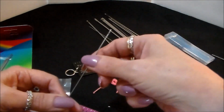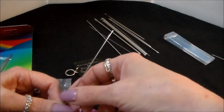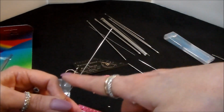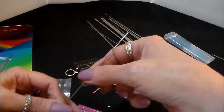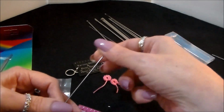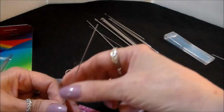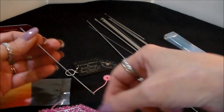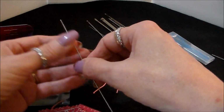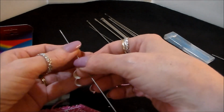It's not going to hurt your tatting thread, but because you're wearing off the stainless steel or this silver coating, it can cause it to drag. Advice: get you some sewing machine oil, because it's clean oil. Okay, put it on a cotton ball, rub it up and down your tatting needle. Okay, wipe it off and let it dry. Make sure it's thoroughly dry before you tat with it.